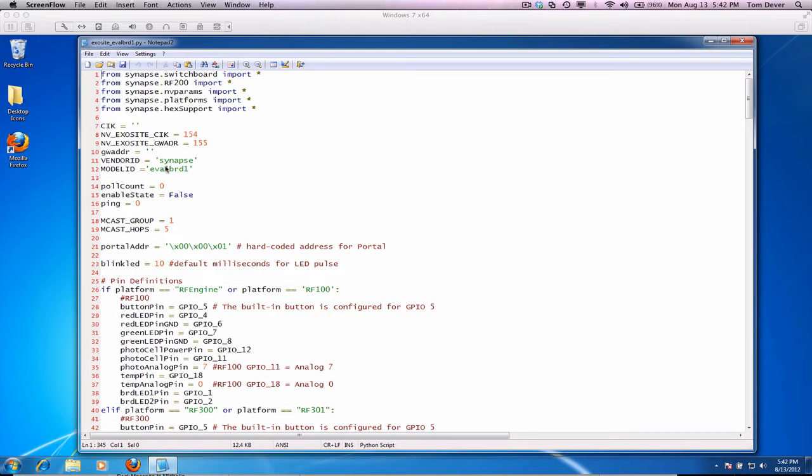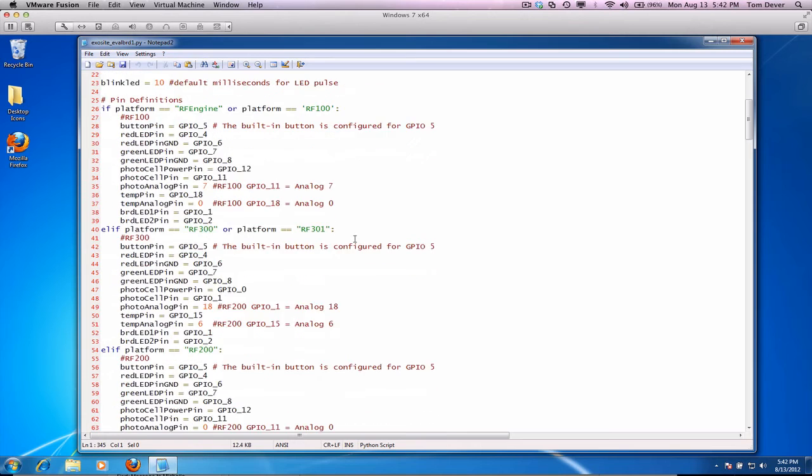We also have the model ID, and this identifies the model inside of that domain. So these two variables are ones that you would use if you wanted to move this board to a different domain and have a different model ID. You would just set these parameters to whatever that vendor ID is and whatever that model ID is, and then your board would try to provision to that new domain under the new model number. The portal address is the hard-coded portal address for portal running on your PC or Mac, and that's just to output any of the log files so that you can see what's going on as the node's running.